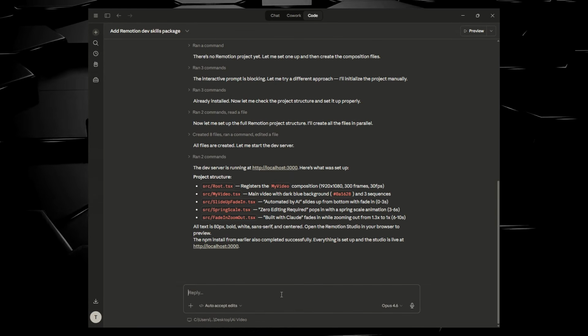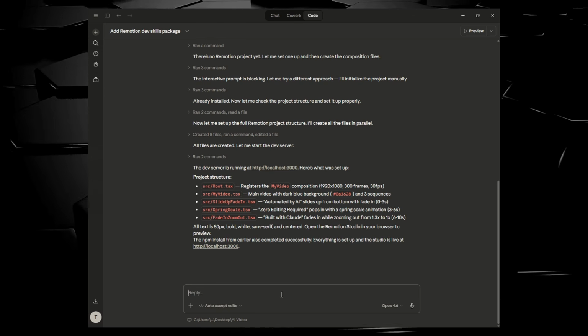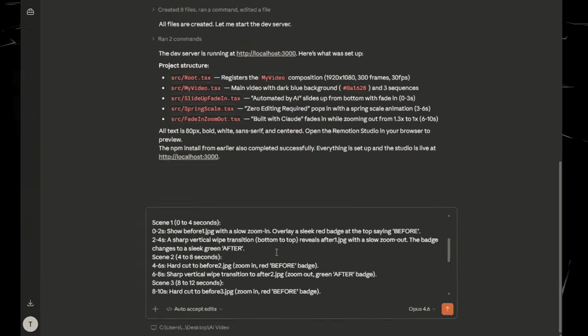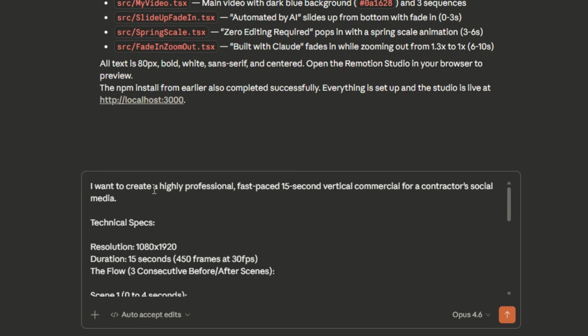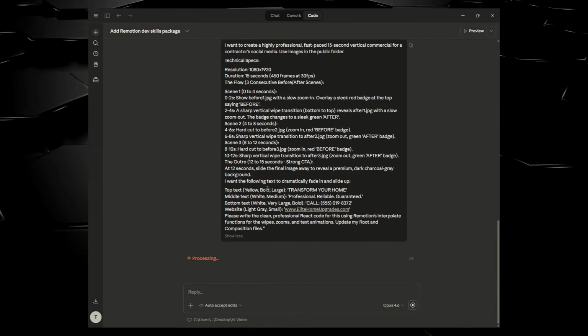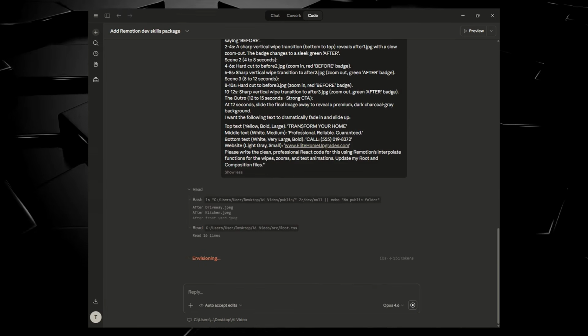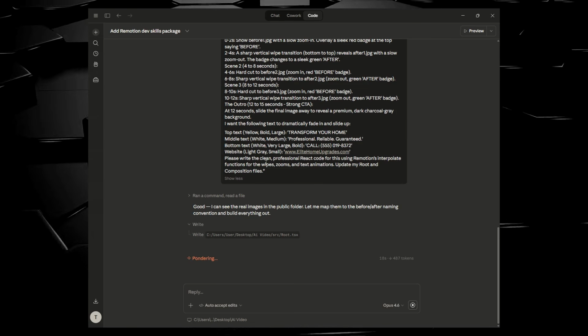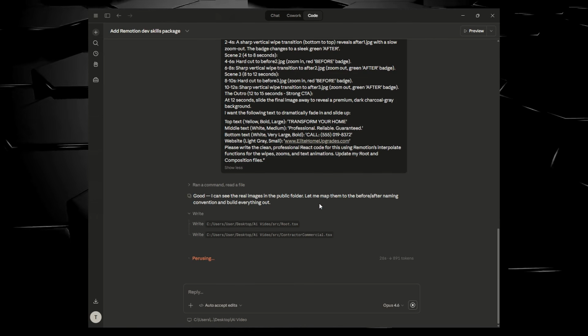Go back to the Claude chat box. I am pasting a prepared prompt. I will put this exact prompt in a free document in the pinned comment below. Tell Claude exactly what you need. Define the text font and the text size. List your exact business contact details. Hit enter. Claude will ask for your approval to run the code. Click approve. In a few minutes, you built a lead generating marketing asset.